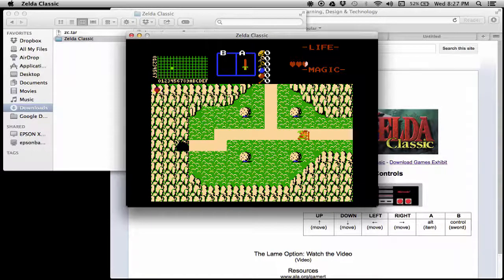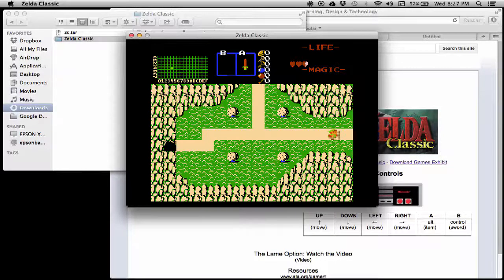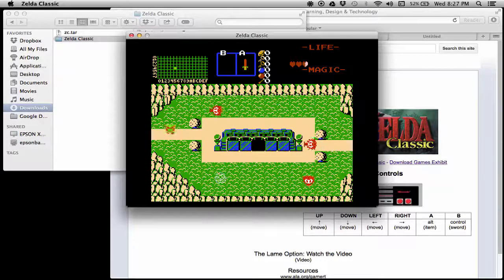Follow the trail. Don't forget, the A button is to attack. Once your life is not full, you cannot throw that sword anymore. So here we go. There we go. Let's take care of these guys. All right, one of them dropped a heart and another dropped some money. Let's head in here to the store and see if we can spend some of it.